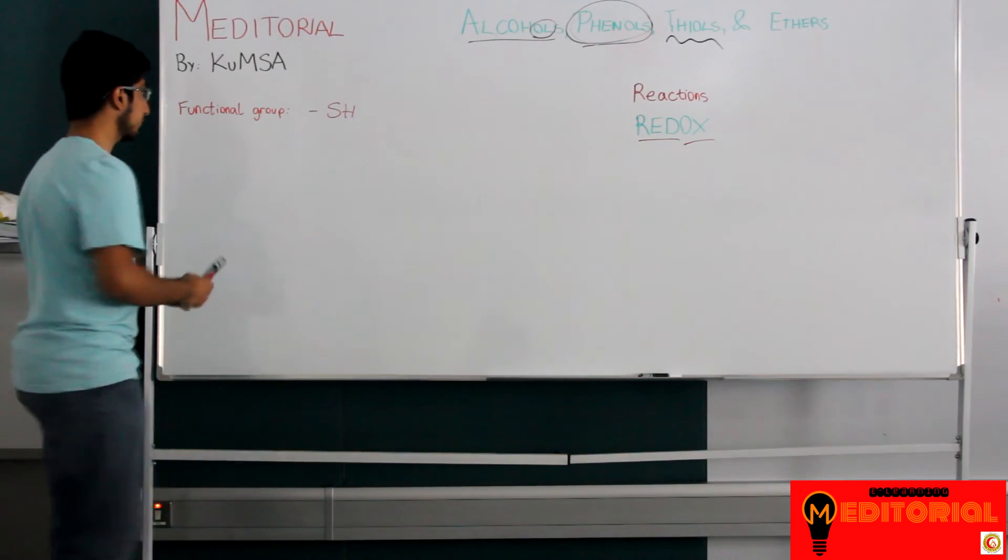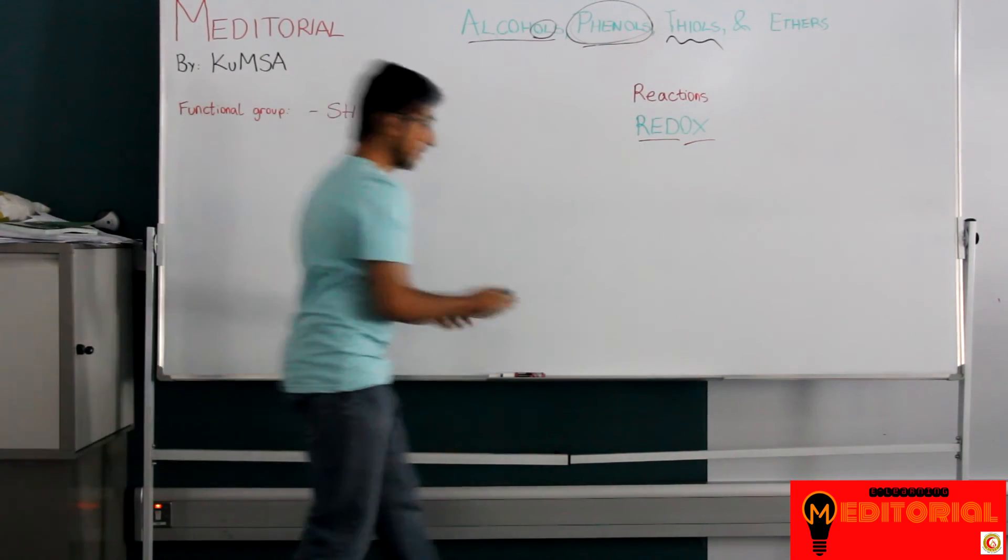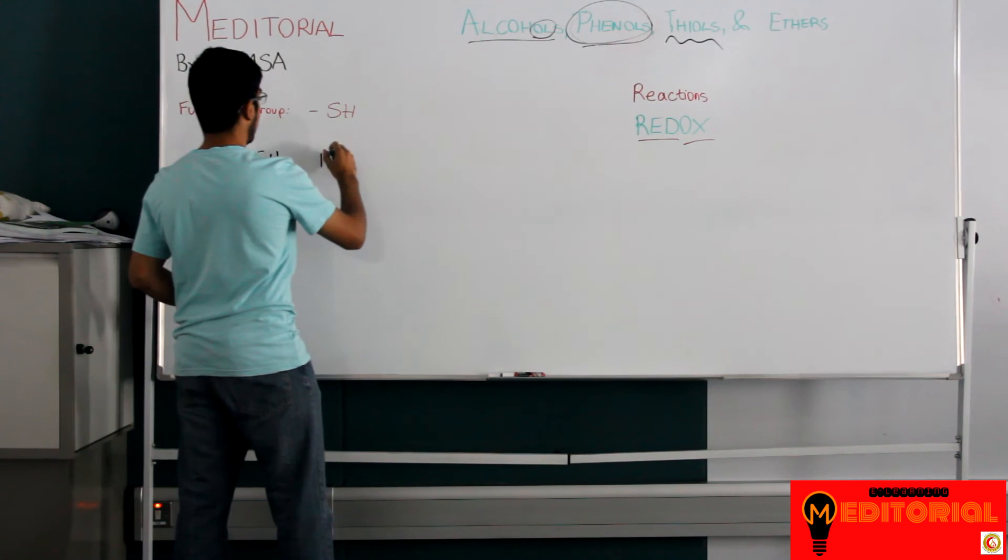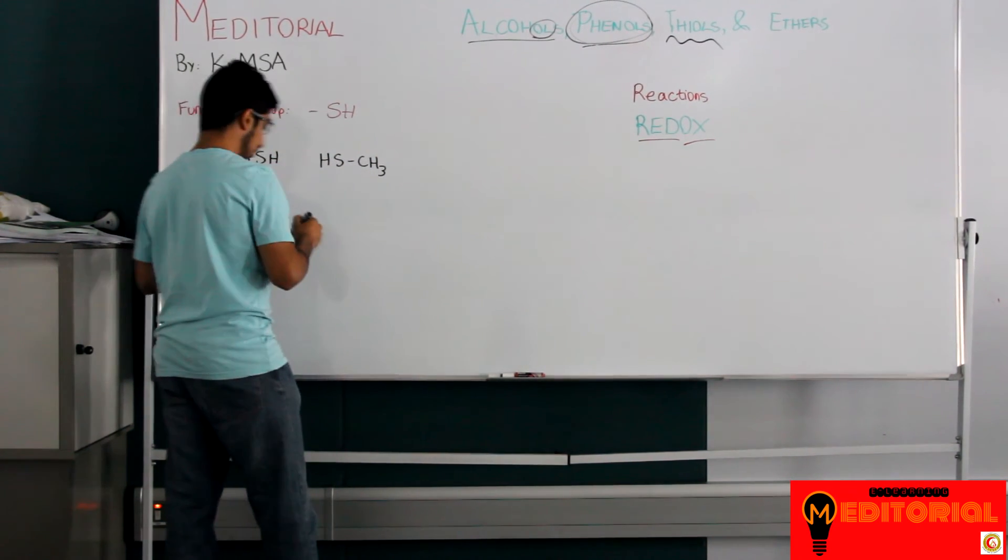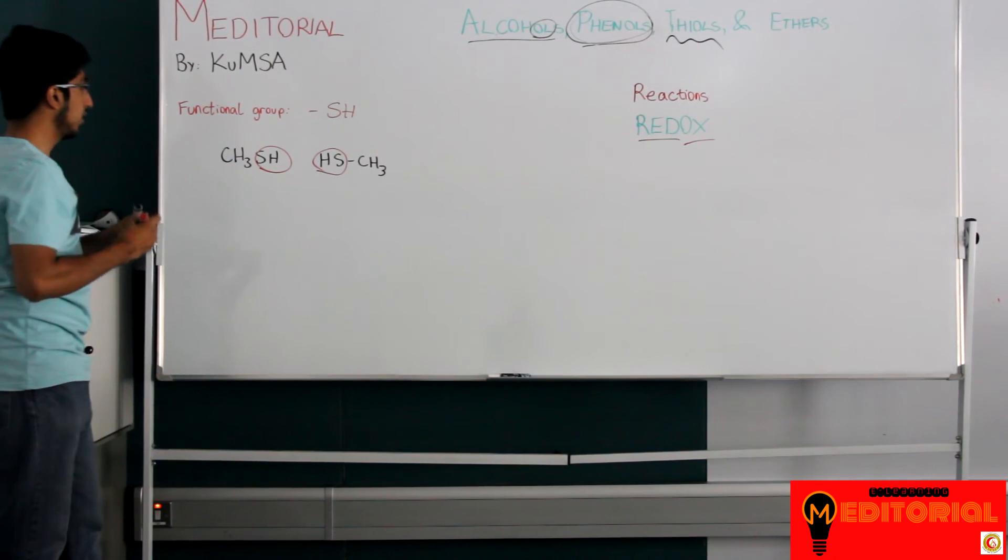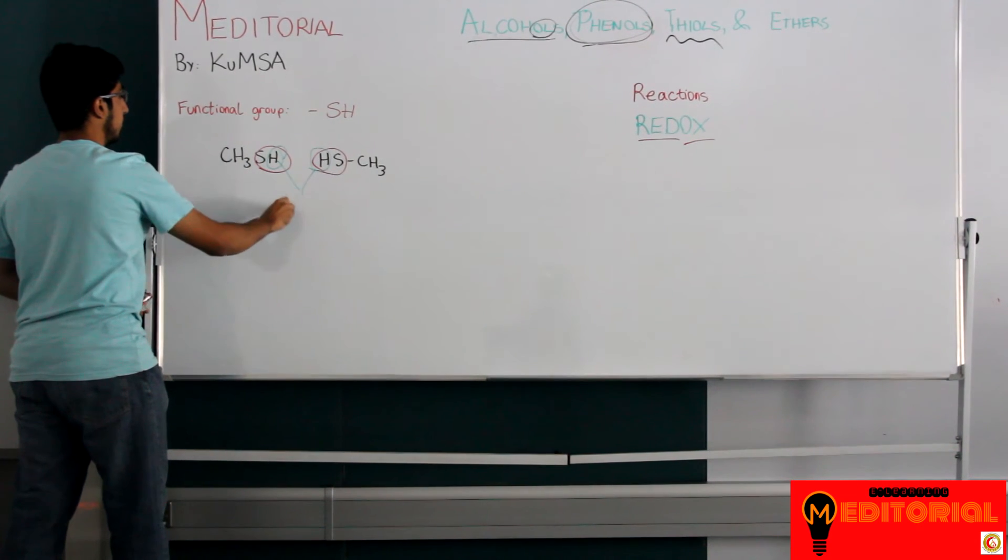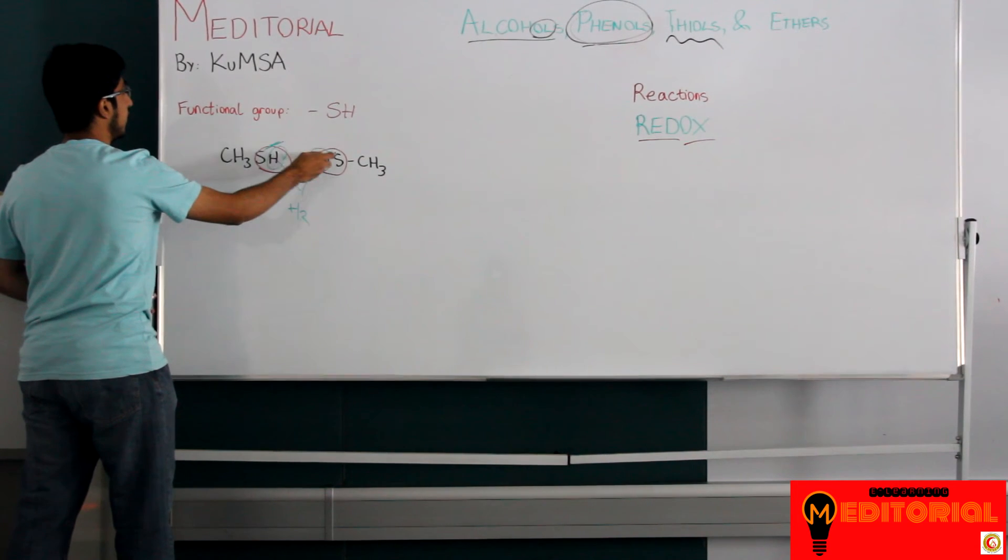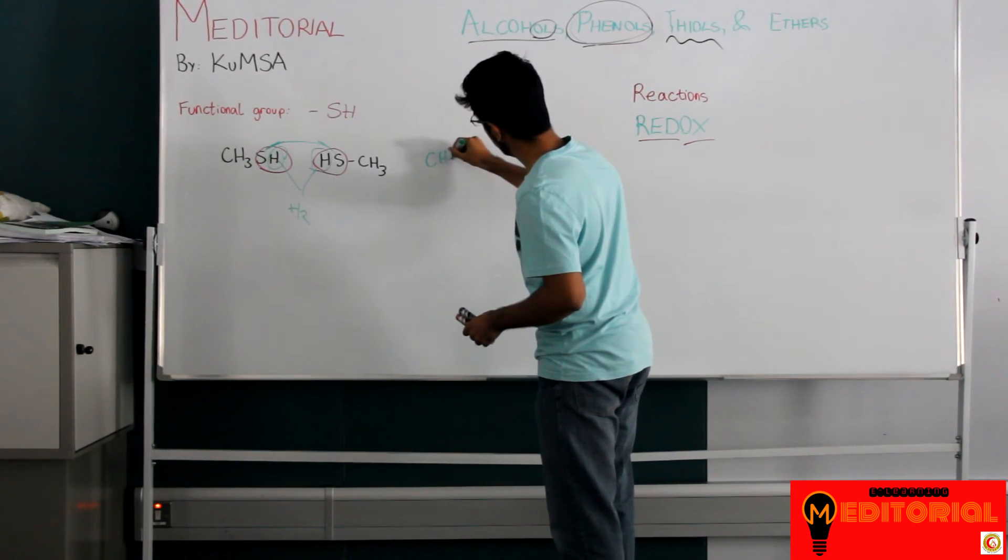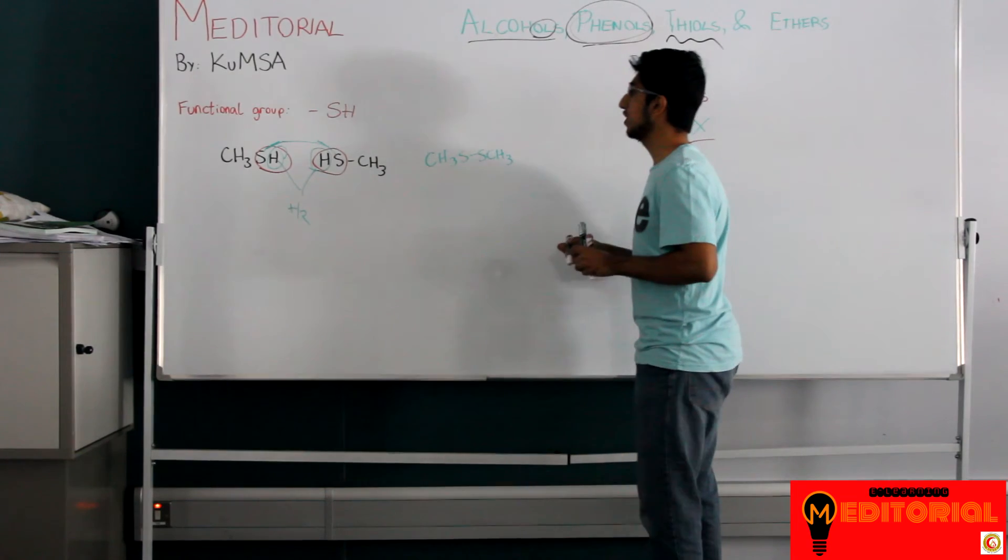So let's first look at oxidation. Let me take the simplest thiol. For example, if the simplest thiol would be just a methyl group attached to a thiol, so CH3SH, and I took another thiol group, so I have a thiol group here and a thiol group here, and if these underwent oxidation, what would happen is this hydrogen and this hydrogen would leave, making a free bond here and a free bond here. And these bonds would join causing you to get a disulfide bridge.